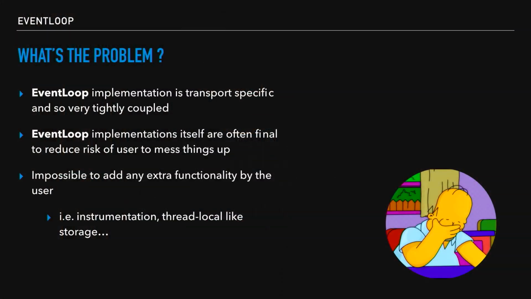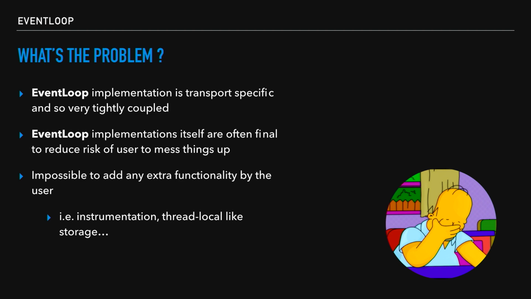The problem here is that each of these event loop implementations is very specific to the operating system or to the transport, because how you select for I/O is specific to what you're using. In Linux, you use epoll, for example. In BSD or macOS, you use KQueue. In Windows, you use event ports, and so on. And more and more alternatives are popping up on different operating systems, like, for example, io_uring on Linux, which is a new one.